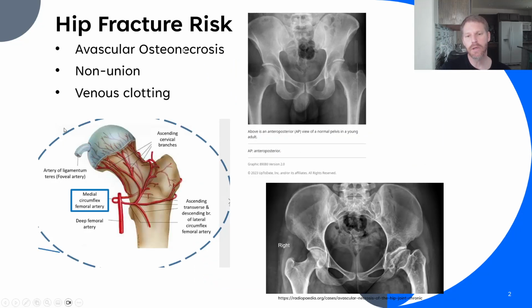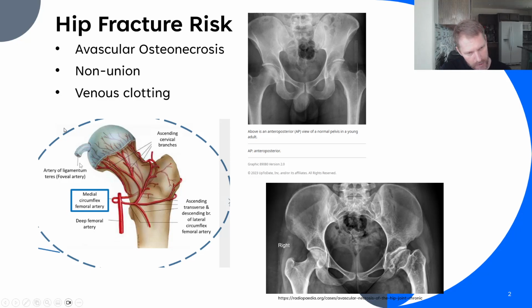So what is the real issue with the hip fracture? Things that can cause long-term complications. We have something called avascular osteonecrosis: avascular, without vessel, osteo, so bone, necrosis, dead bone. So drop down and look at this picture of all the arteries lying over the femoral neck and the trochanter area.